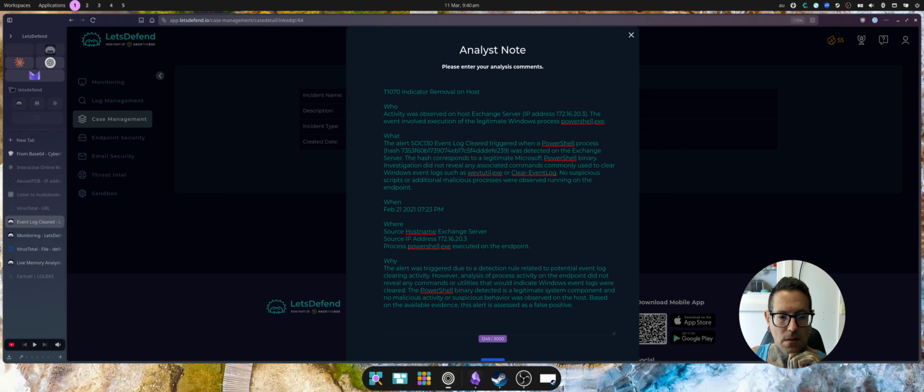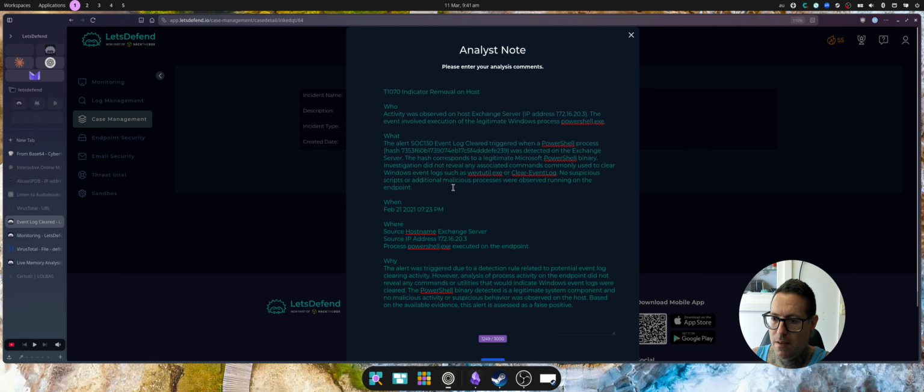Okay, so I've written up some notes. Not sure if we're overthinking this one or not, but we've mapped it to the MITRE ATT&CK technique of indicator removal on host. Tried to log in the 5W style. The who: activity was observed on host's Exchange server. The event involved execution of legitimate Windows process PowerShell.